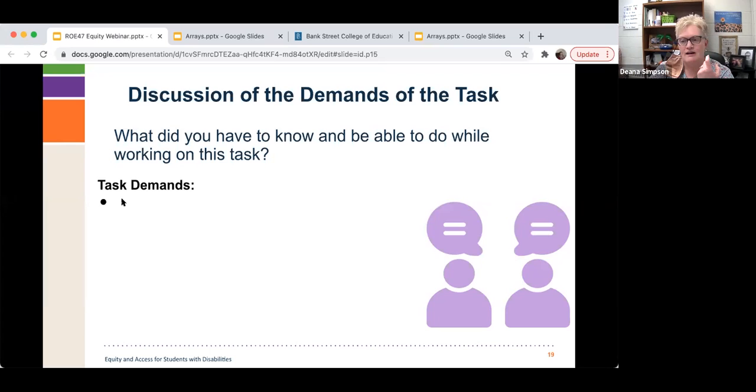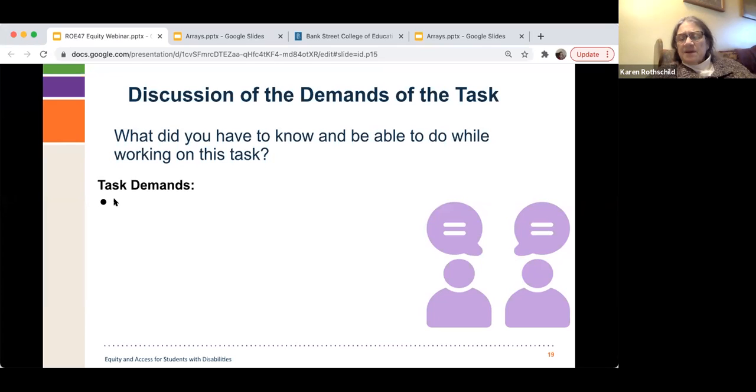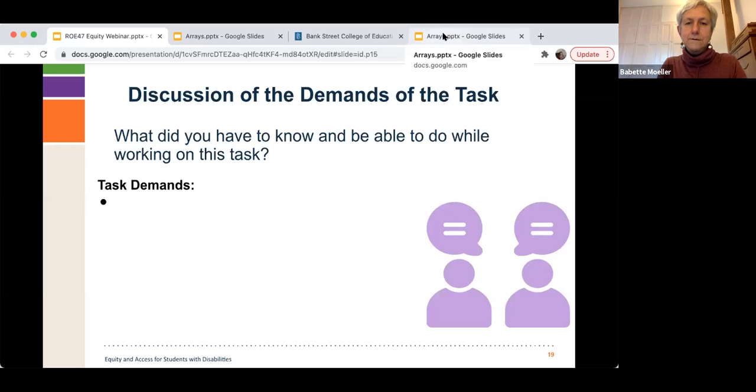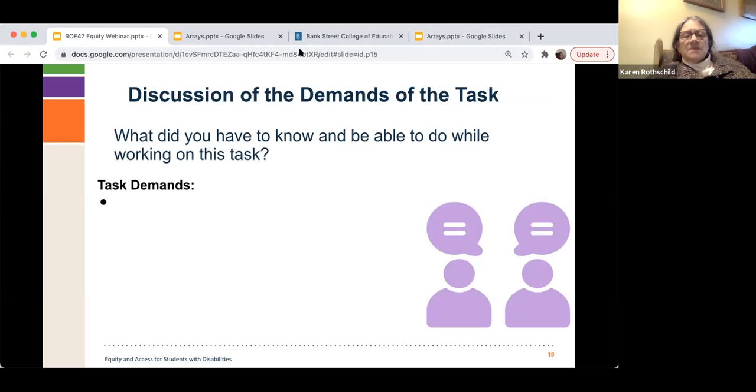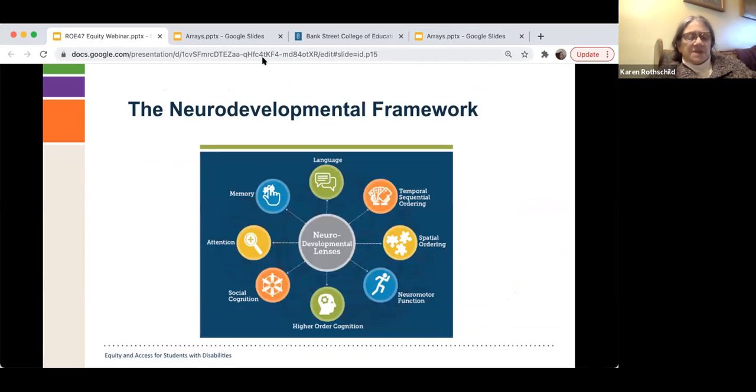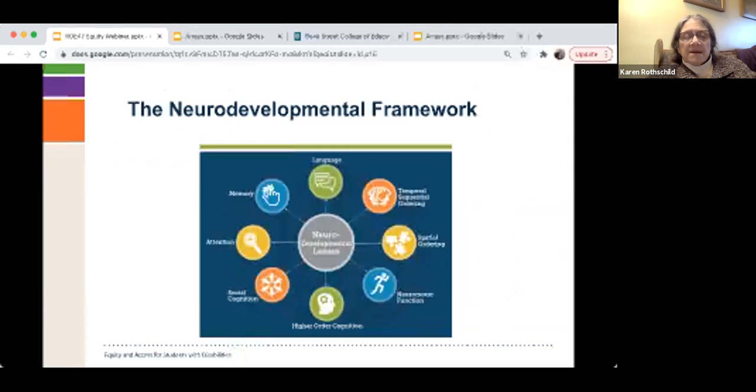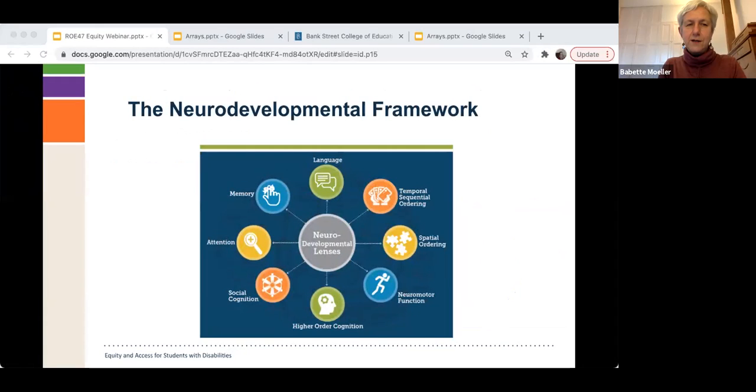We needed to figure out how to move the blocks. And are you typing, Babette? Are you not seeing it? No. All right. Weird. I'm going to go into the escape mode. Oops. This is not happening. I mean, I can type in the chat otherwise. Yeah, why don't you type in the chat? Yeah, I agree.